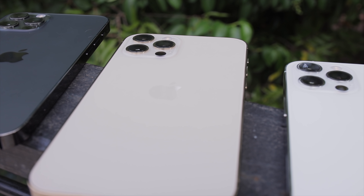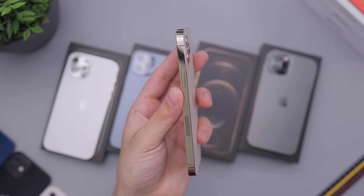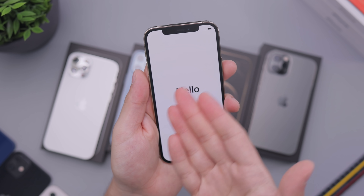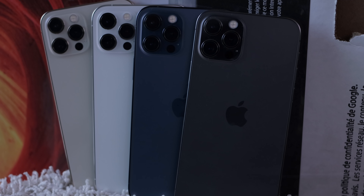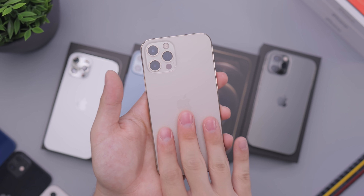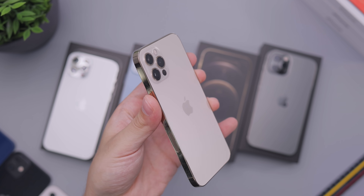In previous years I've always gotten the gold in the max model because it's the size I like the least with the color I like the least — but that's not true of the gold this year. It's a little bit more toned down. There are some nice pink hues on the back; the gold on the sides looks lovely. It actually almost looks like real gold. The black and gold with the screen on the front looks really good. They've basically perfected this tone over the past couple of years, and I still find the iPhone 7 with the aluminum back to be the best gold phone they've made, but this one is now the second best.